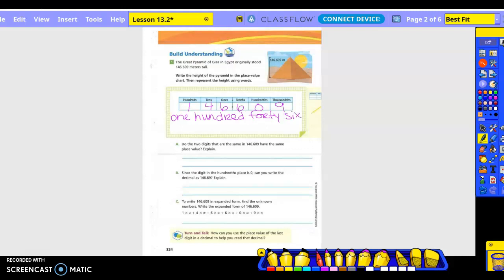Then when I get to the decimal, what does the decimal say? And. So "and." Now I'm going to cover up everything from the decimal to the left. And what does that number say? Without telling me the place value, what does that number say? 609. And now what place value am I at? I'm 3 past the decimal. So thousandths. So I'm going to look at this last place value right here. So thousandths.